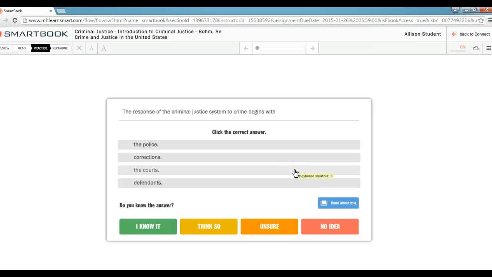Most of you will get through this within 15 minutes. The ones that are having more trouble with reading comprehension might take a little bit longer, and those of you that have maybe taken this class before or had this in high school, you're going to breeze through this maybe in 5 minutes. So don't think you're going to be stuck in here for hours and hours at a time. The idea is that this will give you the points for reading the assignment.